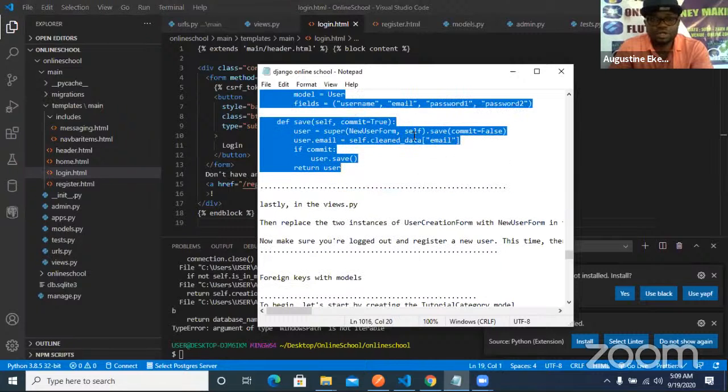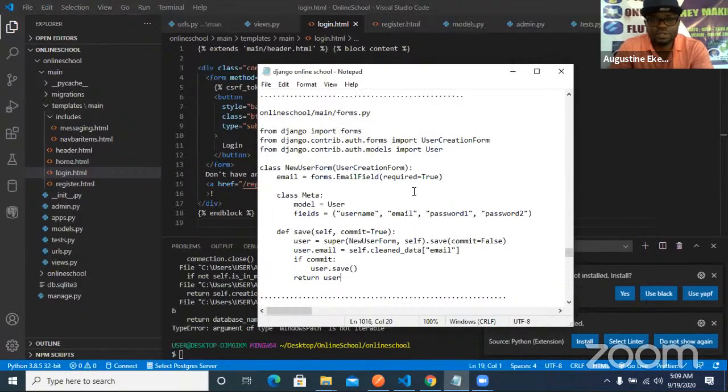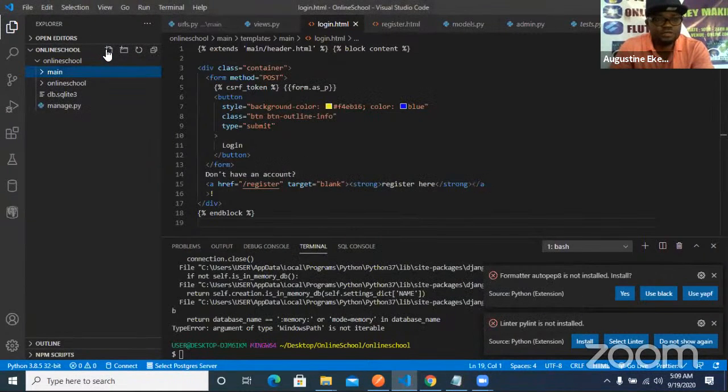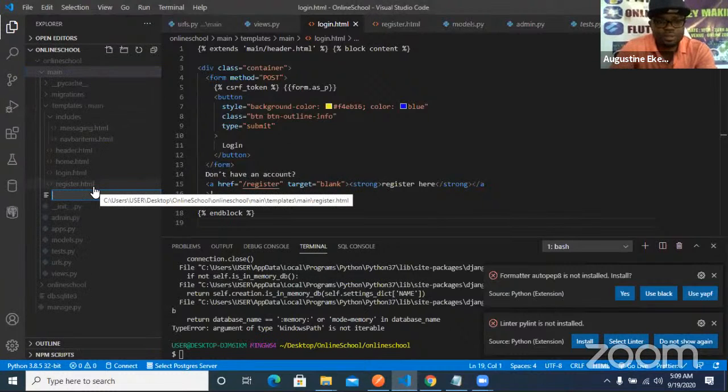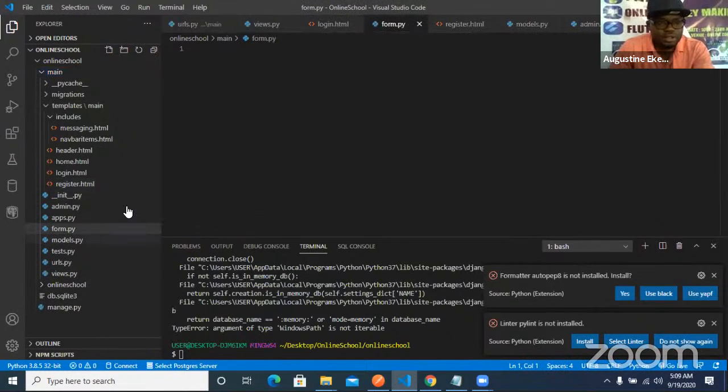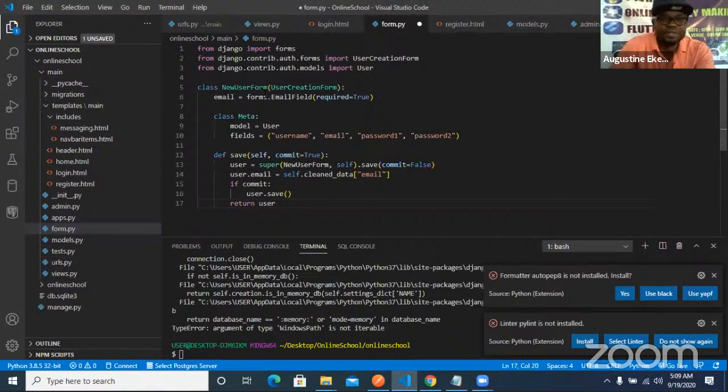I want to create a custom form. That's why we're doing this. Okay. So inside main, I'll click on main, then new file. So I'm gonna have form.py.